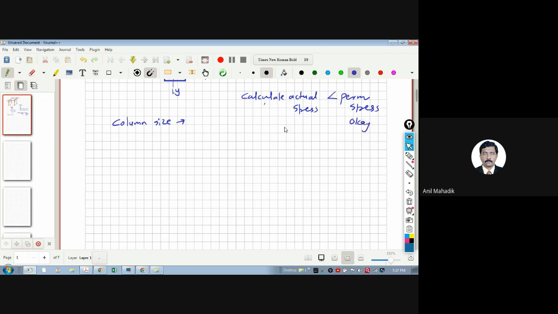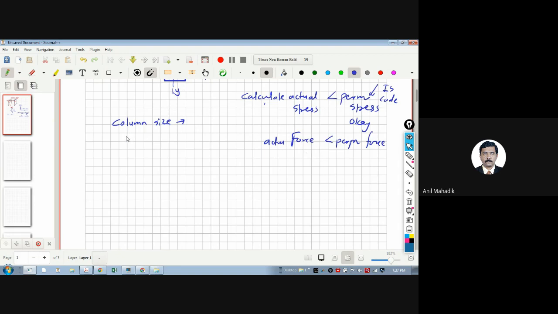Or whatever actual force you calculate should be less than the permissible force. And you get these permissible stresses in the IS code. In our case, we are using 456.